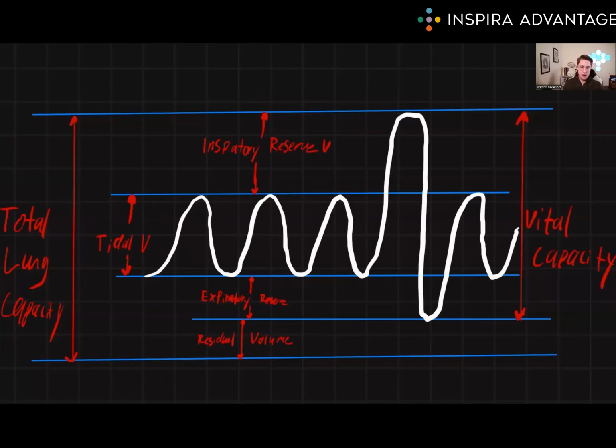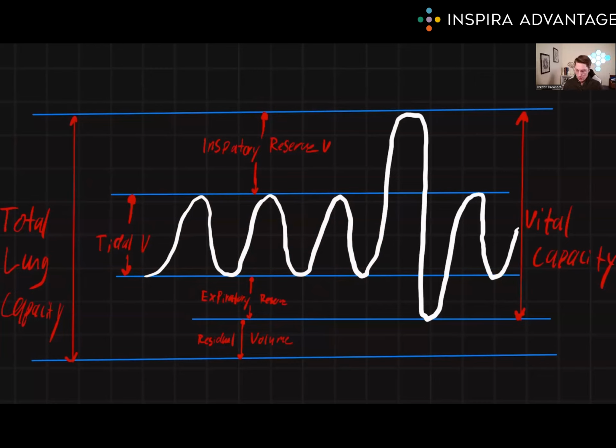Next up, we have the ERV, which stands for the expiratory reserve volume. This is the amount of air that can be exhaled after a normal exhalation, measured in milliliters. So think about just breathing normally, and then after you are done breathing, you use your diaphragm to kind of squeeze the rest of that air out. So just breathing, pushing that last bit out.